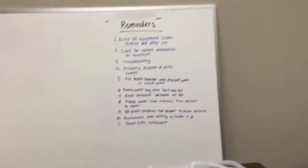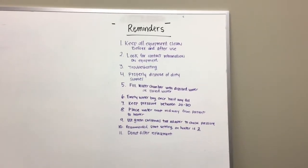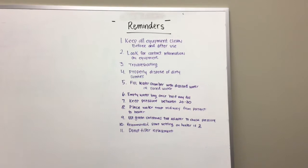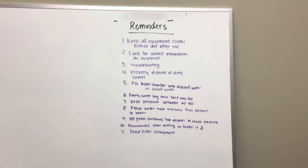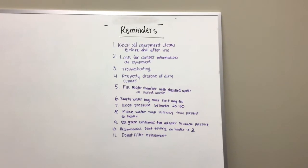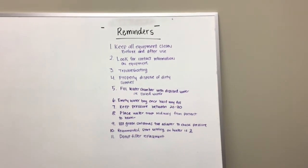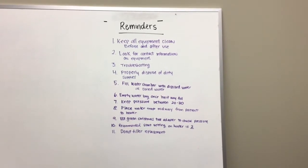Some important reminders is to keep all of your equipment clean before and after use. All of our equipment is tagged with a sticker providing you with information if you need to reach out to somebody. If you have any issues with any of your equipment, please feel free to reach out for further assistance. Properly dispose of all your dirty supplies. Please remember to fill your water chamber with distilled water. If in the event you do not have distilled water, you can boil water. Remember to empty out your water bag once halfway full. Keep the pressure on your compressor between 20 to 30.